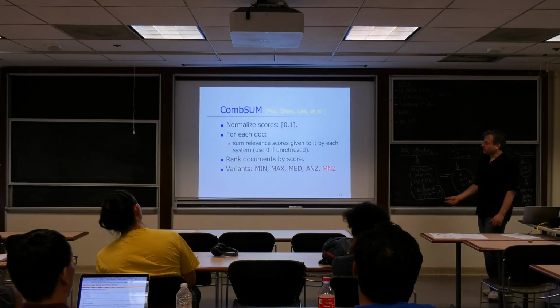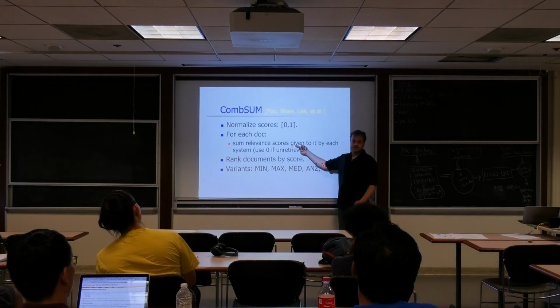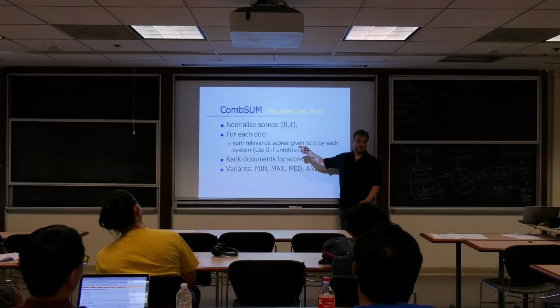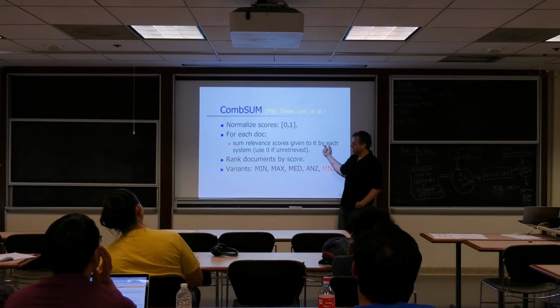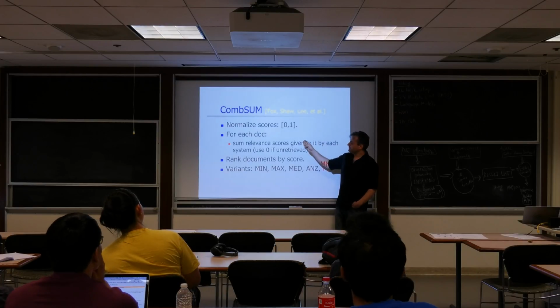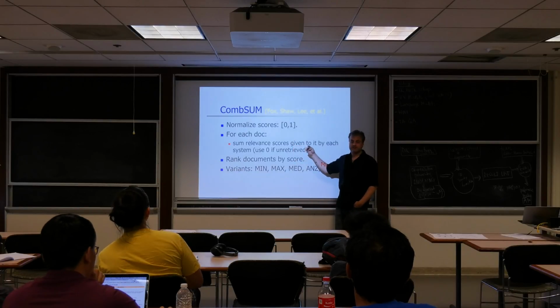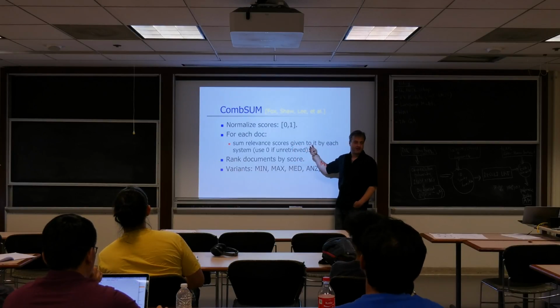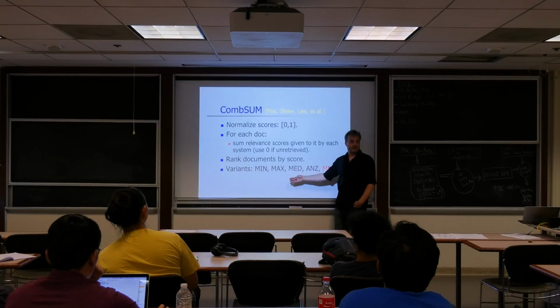MNZ, it normalizes the scores and sums up the scores in each list. That effectively ignores the ranking and says the total sum score of a document cumulatively is the sum of the normalized scores in the internal systems, maybe divided by the number, but that's ranking equivalent if I divide by the number. I come up with a sum score and then I rank by that score.